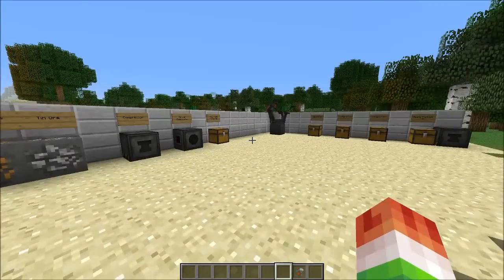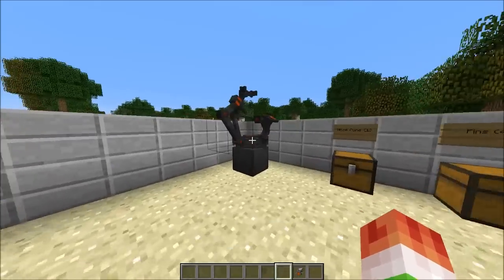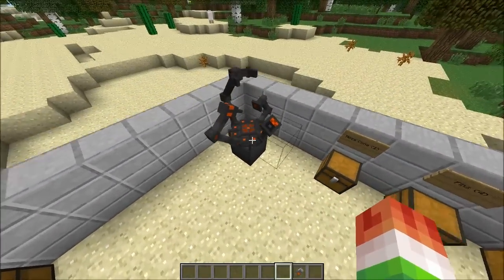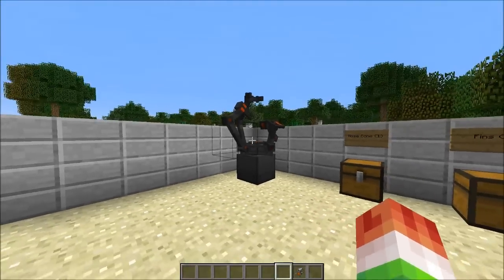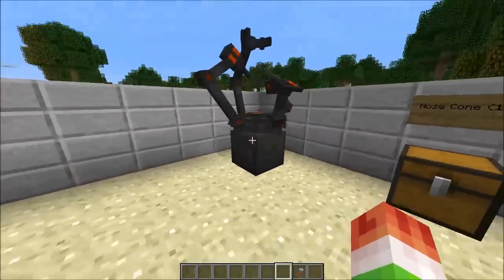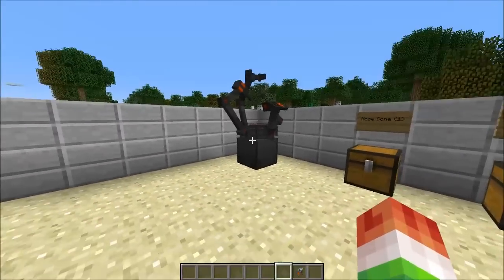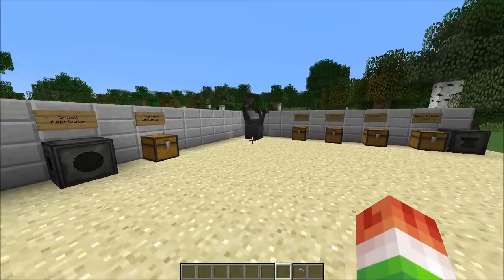So first off, the first thing we're going to need is to craft this thing right here, which is called our NASA workbench. Now when we right click this, you can see there's a layout that looks like a rocket, because this is the thing we are going to use to craft our rocket. So this is the very first thing we're going to have to make in order to craft our rocket. Right here is all the stuff we're going to need in order to craft that workbench.